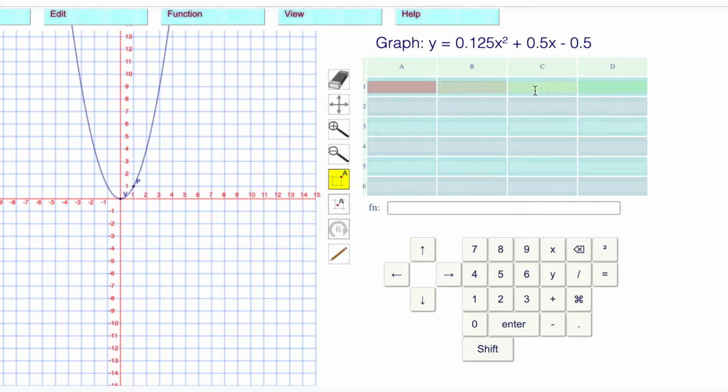We want to graph y is equal to 0.125x squared plus 0.5x minus 0.5. We start off with our standard formula, y equals a times x minus h all squared plus k. I'm going to square the x minus h. It's going to give me a times x squared minus 2hx plus h squared. Then the a is going to come in and multiply all these three terms, and we're going to get y is equal to ax squared minus 2ahx plus a times h squared plus the k.